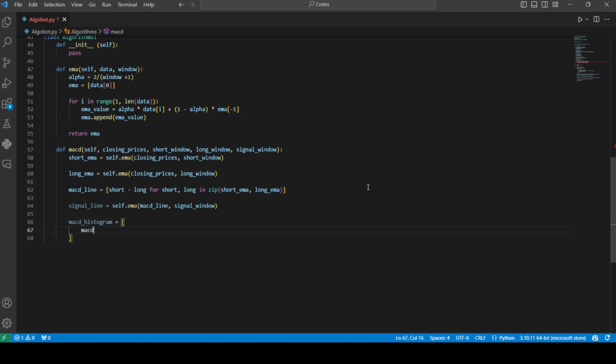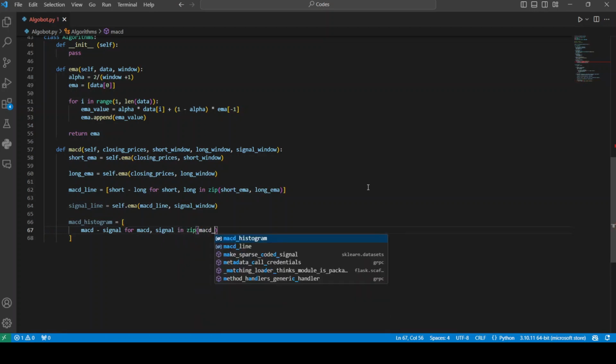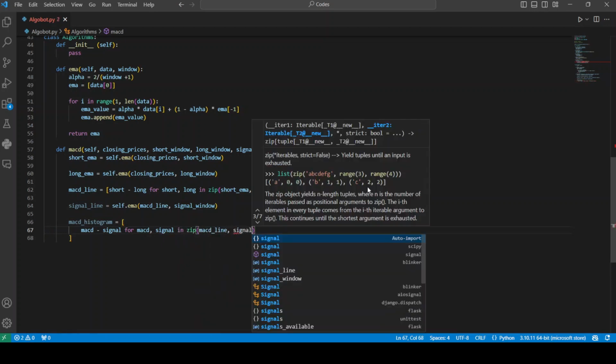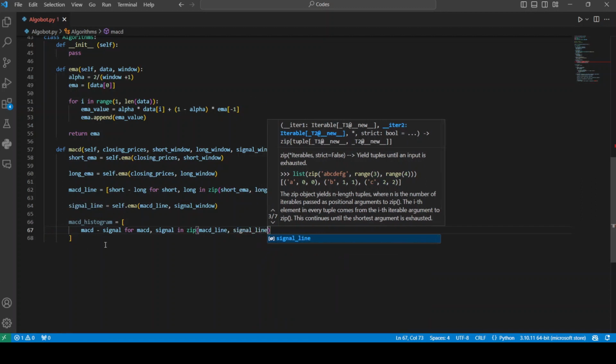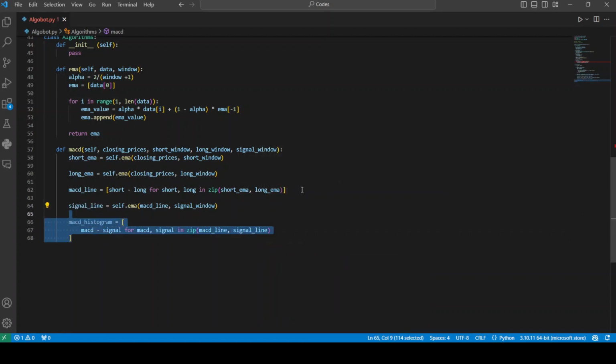And we can just say MACD minus signal for MACD, signal in zip(MACD line, signal line). So this code here is pretty much the exact same as how we calculate the MACD line, except instead of subtracting the short and long windows, we're just going to be subtracting the MACD and signal line for each of these values here.